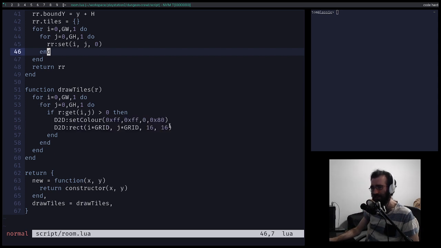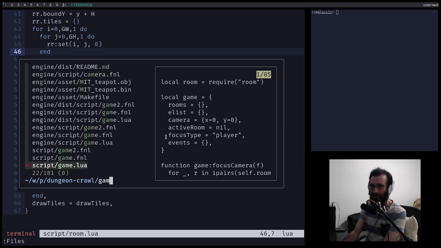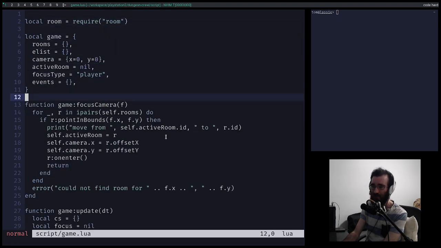Again, I've got some ideas about how we can do fancy tile drawing in a way that lets us get more from a simple tile map, because we're very constrained in terms of VRAM when it comes to textures. We also have a game state defined, which is kind of what's driving things here.